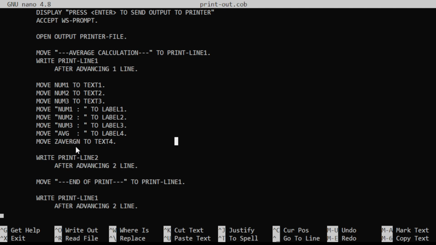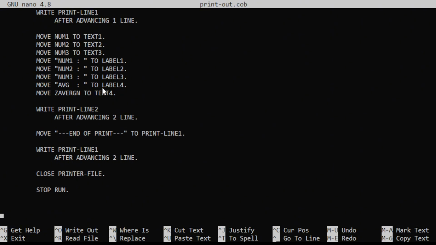Similarly, we're going to print the detail line, so we write print line 2 after advancing 2 lines. Then we add one more line to move the end of statement to print line 1. Again, we can write print line 1 after advancing 2 lines, or you can put advancing 1 line or whatever you want to test out.